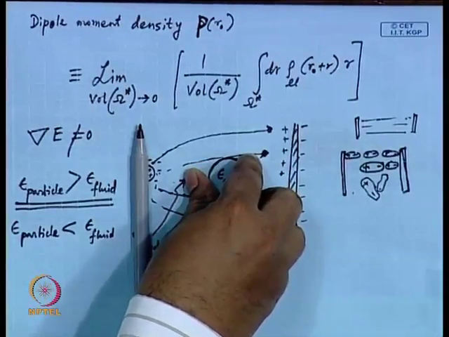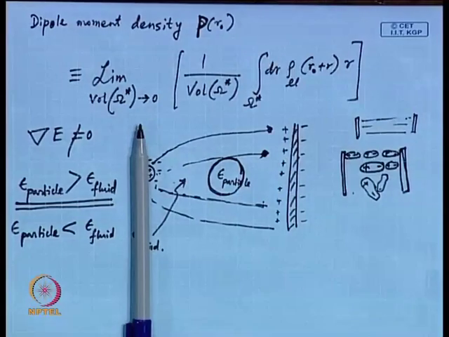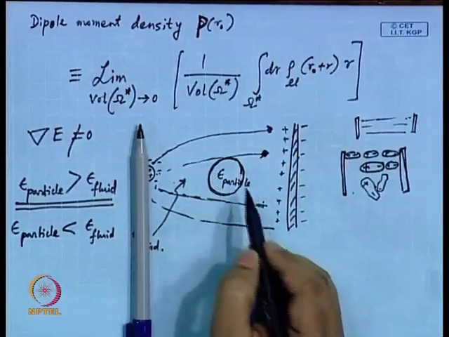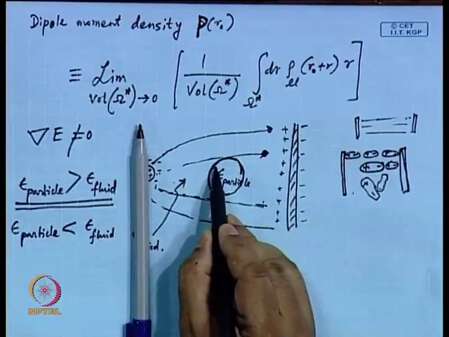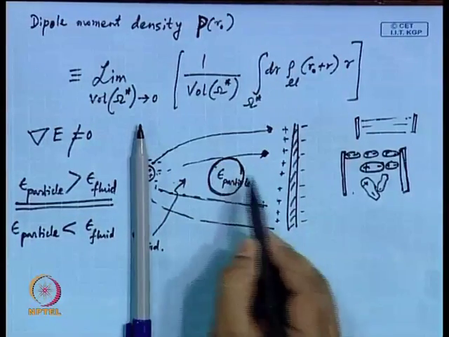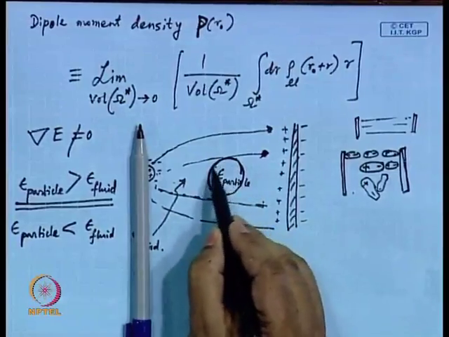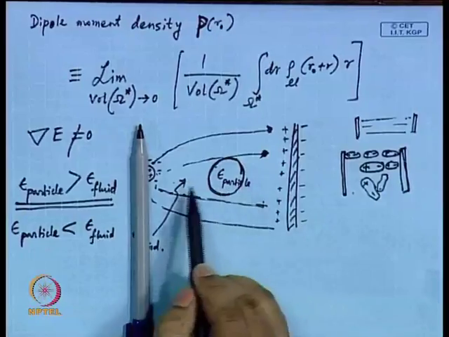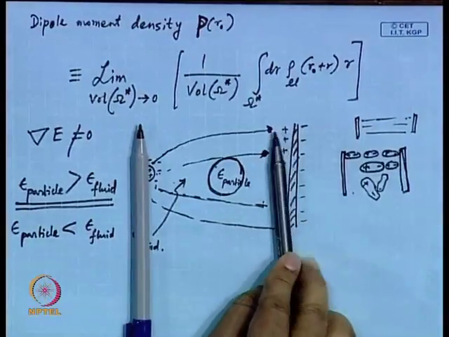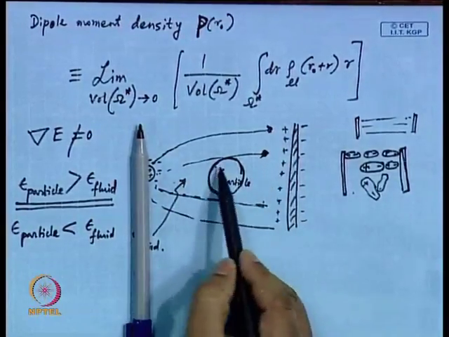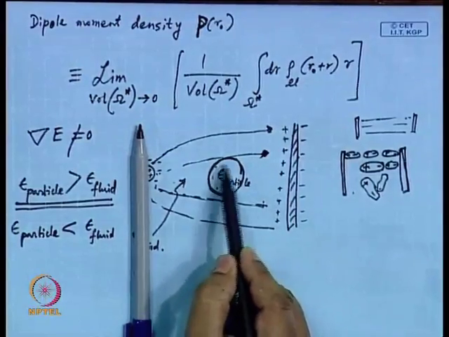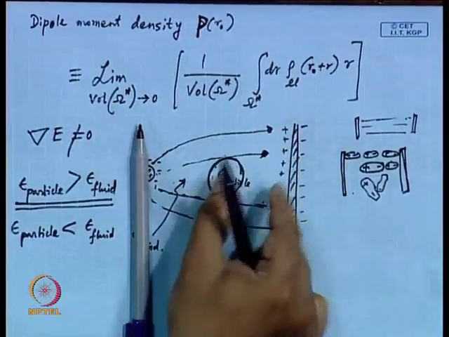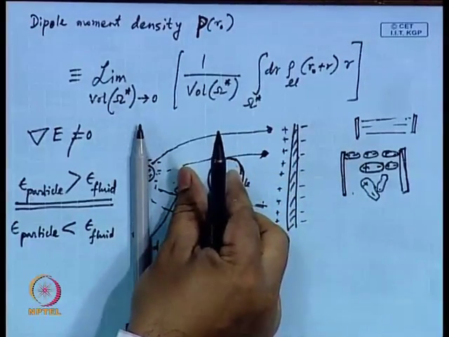If instead of this spherical electrode, I would have had a planar electrode, the particle would have simply aligned itself such that the charges correspond, all the negative charges in this direction, and all the positive charges the other way. Depending on the sign of this electrode, some particular charge will be on this side, some other charge on this side, but the particle will not move. It will just sit there, with all the charges arranged and aligned that way.